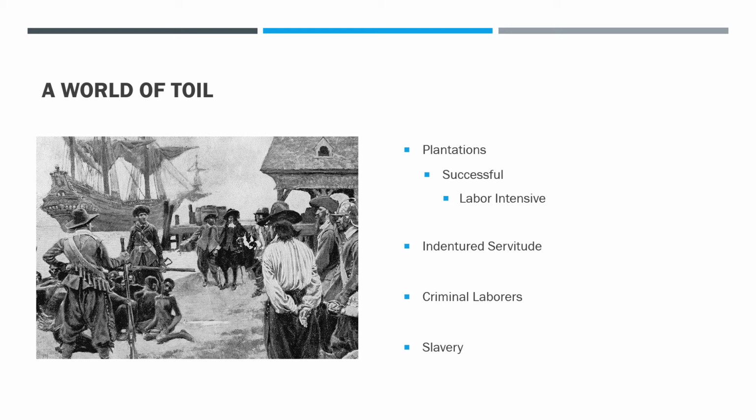That wasn't quite enough to satisfy. So then new laws began to be passed. So people who were criminals, even minor criminals, children as young as 5 who were accused of stealing bread were convicted of larceny and sent to new worlds to work, where they would basically work the rest of their lives as a criminal indentured servant. And then even when that turned out to be not sufficient, the exploitation of existing slave trades in Africa, in particular, began to be more fully exploited.